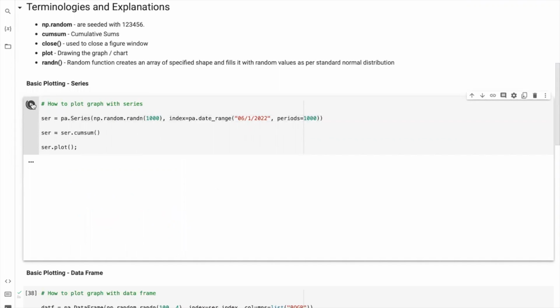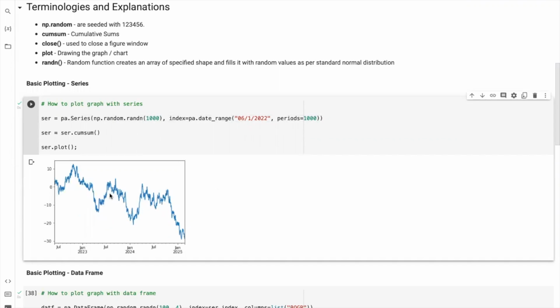If I run this again, you can see a difference here. It started with July, and then 2023, 2024, 2025. So it is taking July, January, July, January, July, January. That's how the plotting goes.